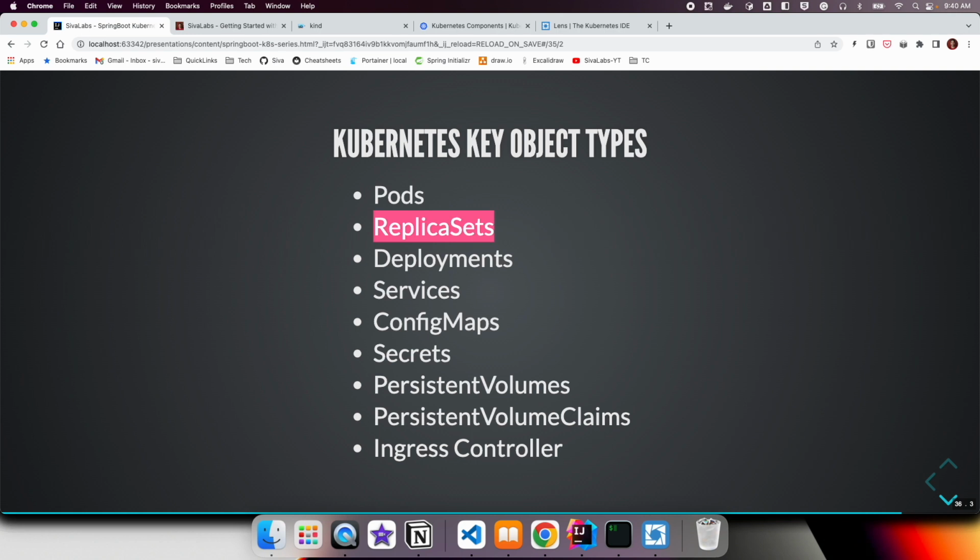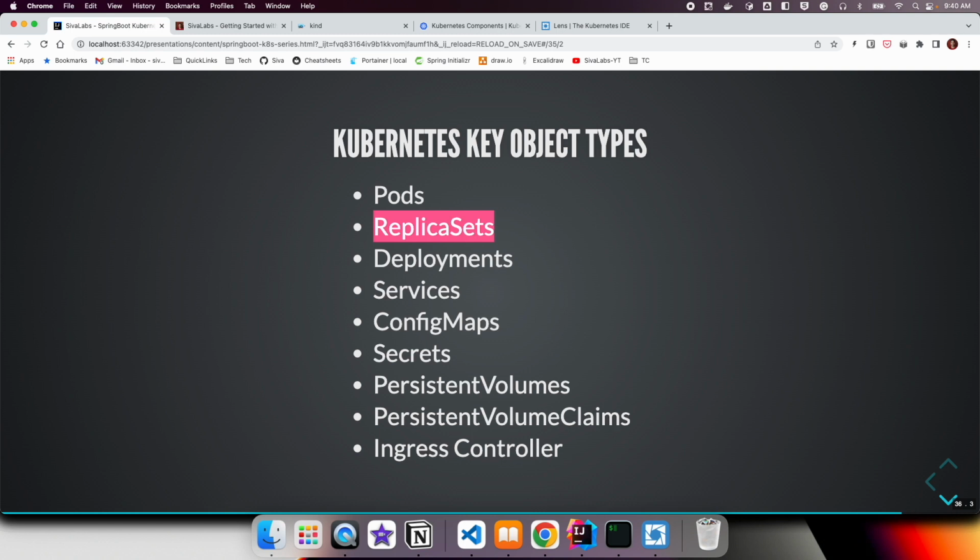And then finally, there is the ingress controller. Let's say you are building a whole bunch of microservices, and you want to give logical names like api.bookmarks.com, something like that. And there will be multiple subdomains also. So you may want to route different DNS names or different subpaths to different services.